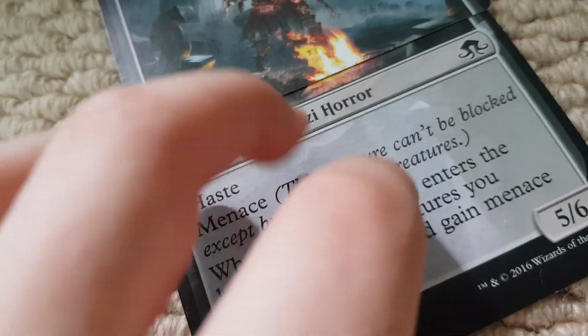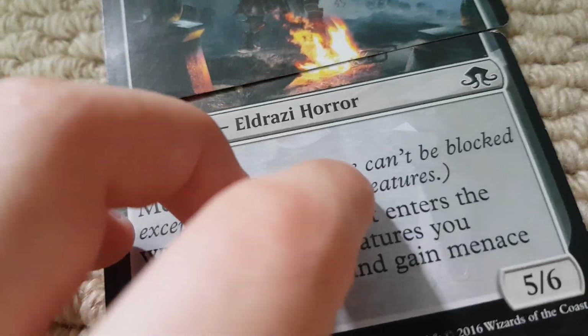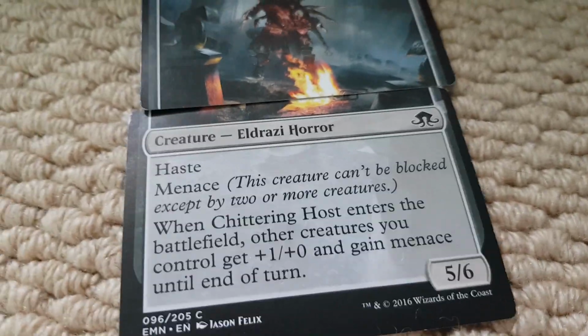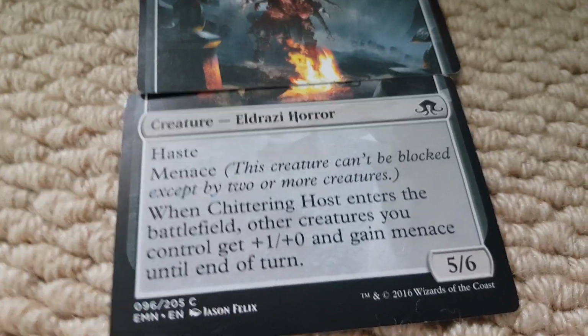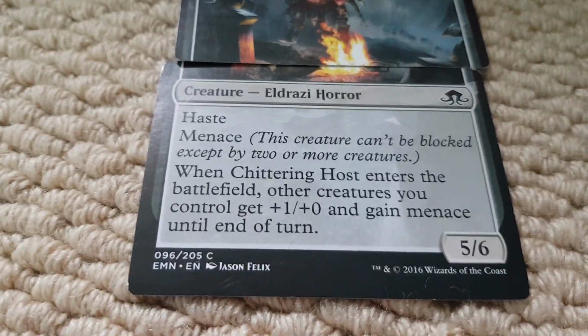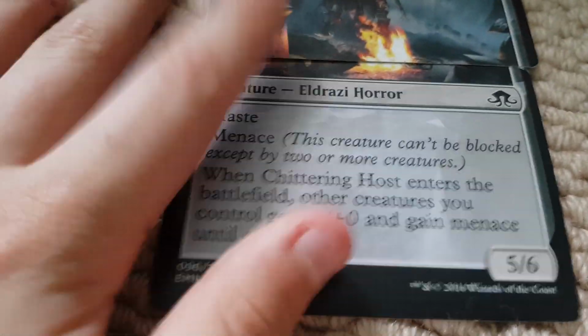And then they meld if you have both of them at the beginning of your upkeep into this. It's like, oh, it's on the side. Then you put it back. The art is horrifying. It's an Eldrazi horror. Has haste, menace, and when it attacks, other creatures get +1/+0 and menace until the end of the turn. Really, really good.